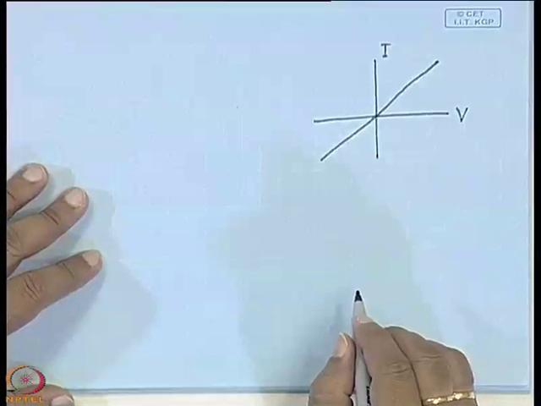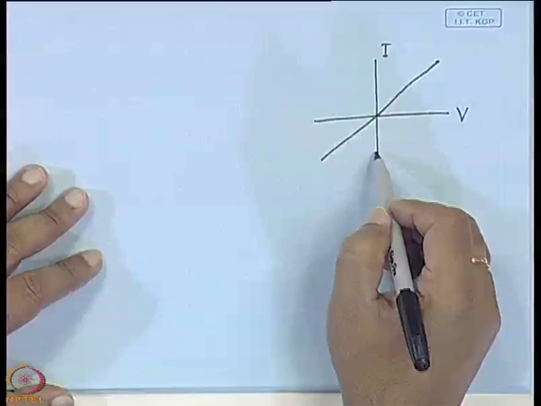That means it is perfectly linear on both sides of the origin. When the positive voltage is applied, positive current will be available. When negative voltage is applied, negative current will be available with the same amount of current, okay? Same proportion, same amount of current we shall get in both directions. So, then we can say that it is an ohmic contact.